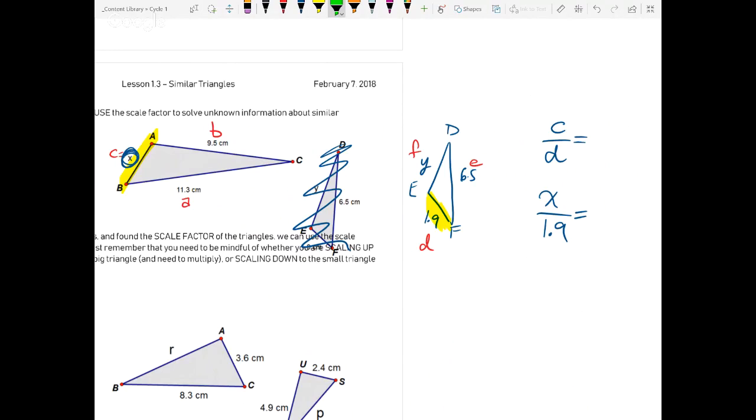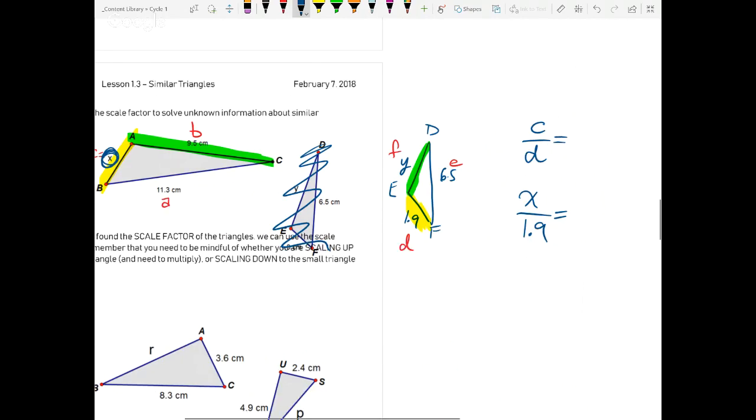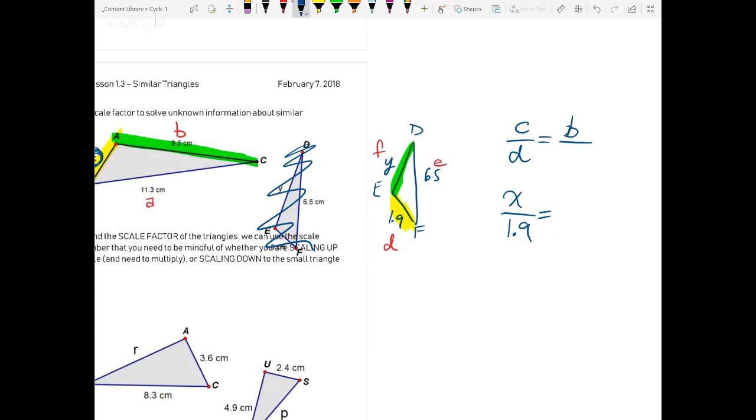Who can give me the next pair? Andrew, do you have a pair? You're artsy, and I know this. So look, this side B here, is it more like F or is it more like E from this triangle over here? Well, E is the longest side in this triangle, right? And over here, so it lines up with? Nice. Shh, gentlemen. Thank you. So on the top here would go B, and that lines up with F.